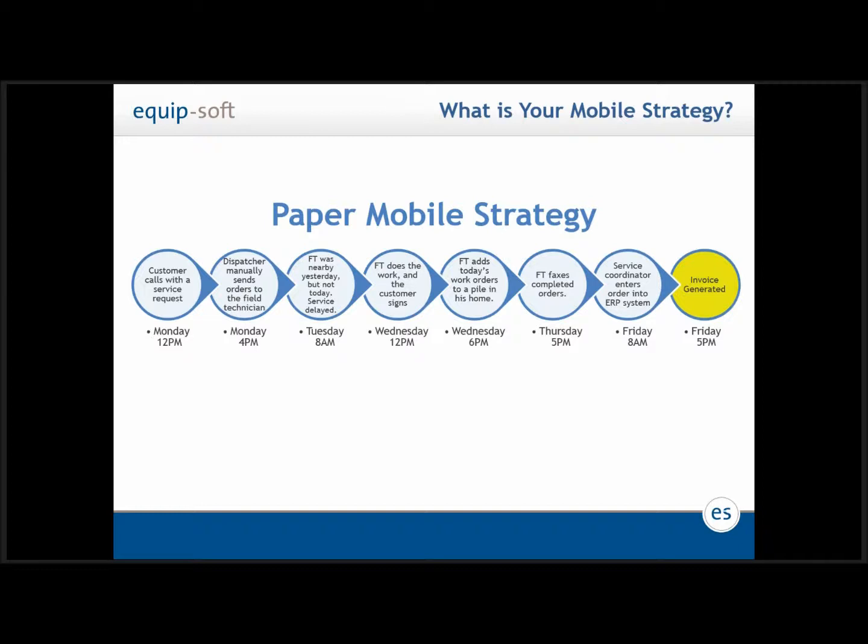And in my example, you've basically burned about a week generating the invoice, even though you got the call on Monday. Of course, this is just one example. A lot of different examples are available. So this is about a week, but remember, this can get kind of out of control because there's sort of another phenomenon that happens here. When you delay the invoicing to the customer, they tend to forget about you, meaning they tend to forget why you did the service in the first place. So imagine a situation where you wait till the end of the month to send in these work orders. That could delay you 30 days. If you have any kind of payment terms with the customer, they may not pay the moment the invoice arrives.